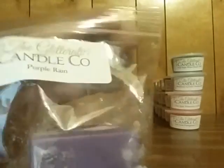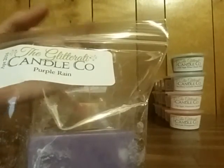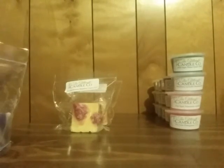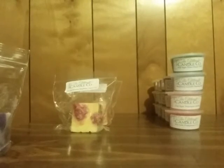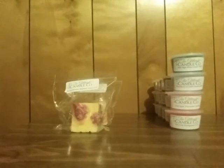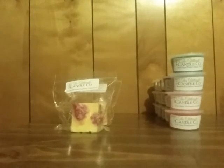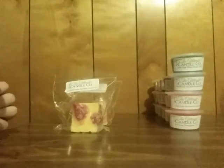Next is Purple Rain — I believe this is Chardonnay and Black Raspberry Vanilla blend. I should have got more Chardonnay blends, but it scared me. And it's amazing! I thought I ordered two of these, but I'm looking at the invoice and she only charged me for one and gave me one. It's amazing though — you smell the Black Raspberry Vanilla, but that Chardonnay cuts through it so strongly. I have never smelled anything like it, so I can't really compare anything to it with that Chardonnay. I can't describe that one to you, so forgive me for that.